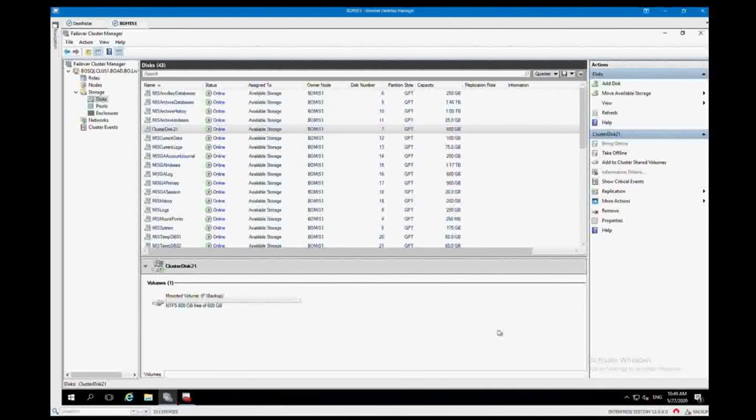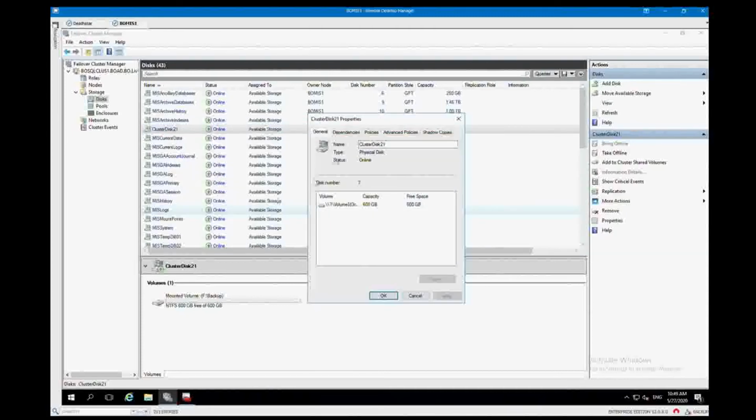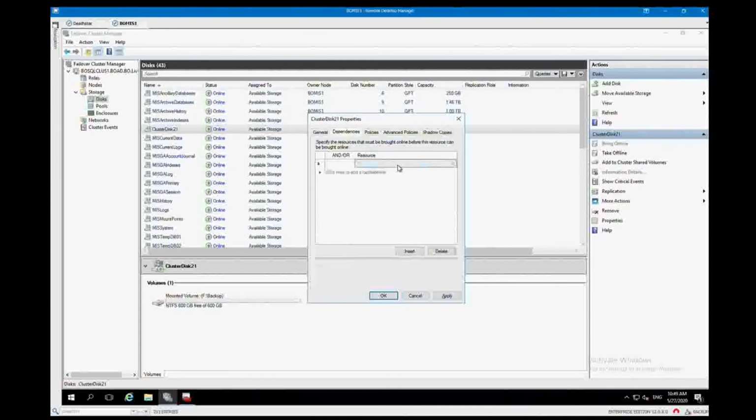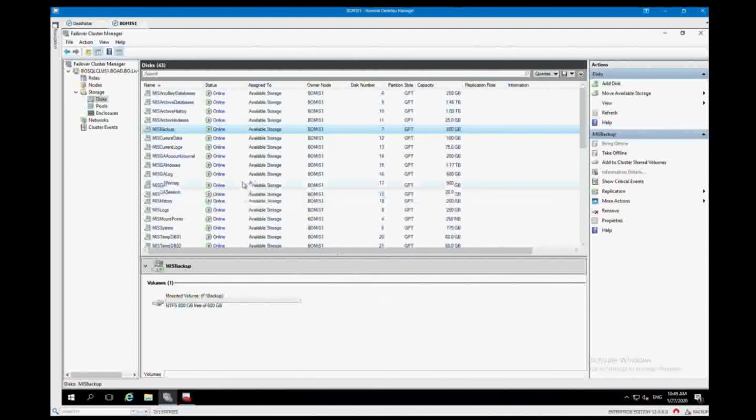That's all the disks added now, apart from this last one, cluster disk 21, which I believe is the backup one. So we're going to go to the properties again, we're going to rename it MIS backup. Always prefix, even if it's not in the label of the volume, prefix all MIS volumes with MIS, OLTP volumes with OLTP, etc. And we add our dependency. You'll notice here how all the disk names have been updated in here. So we just find MIS mount points and OK that. That's labelled, the dependency is set up.